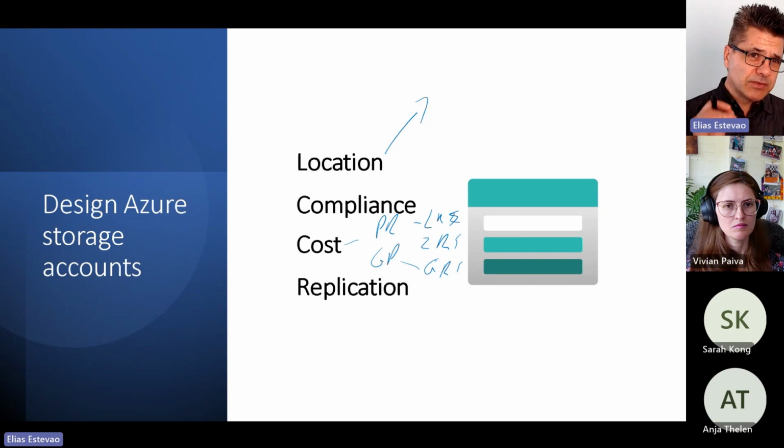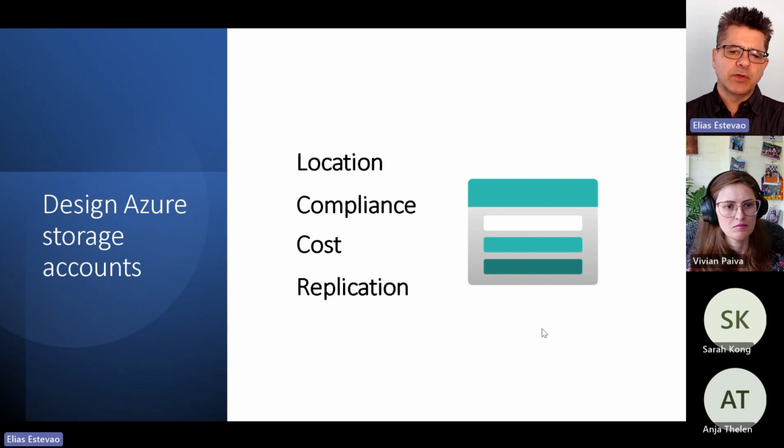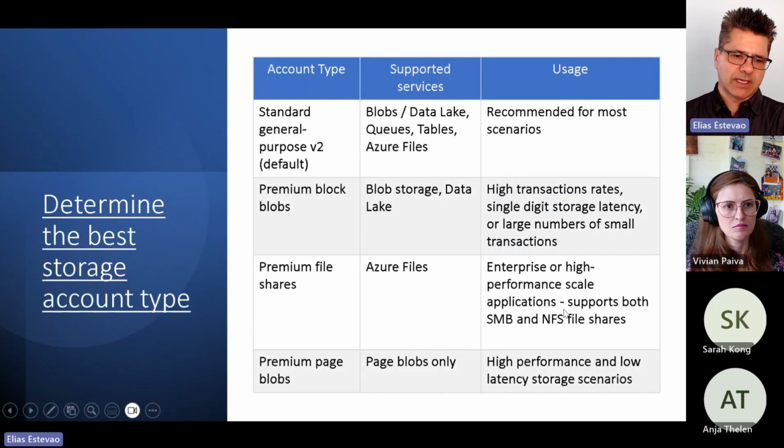Depending on the type of storage that you're going to use, I may want to look at the cost for that. And of course, don't forget the replication of my storage account, which ones I want to be able to choose. It's important for us to know that if I choose the right storage account, I can have the right kind of data in it. And that will depend on what I'm going to be storing in my storage account.